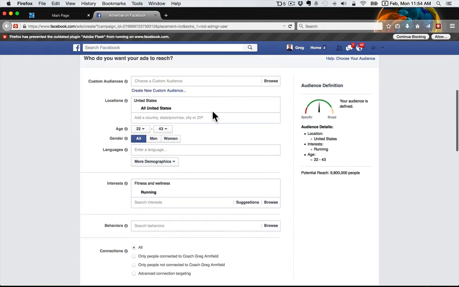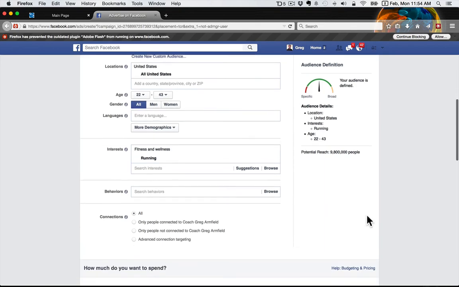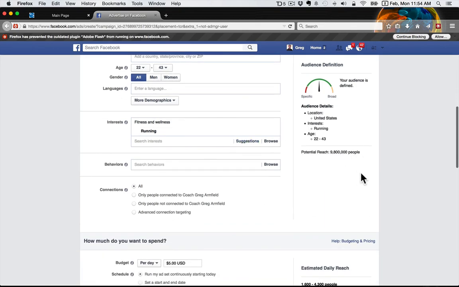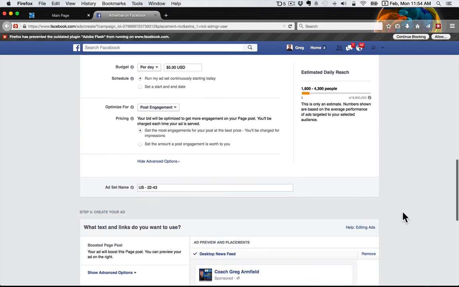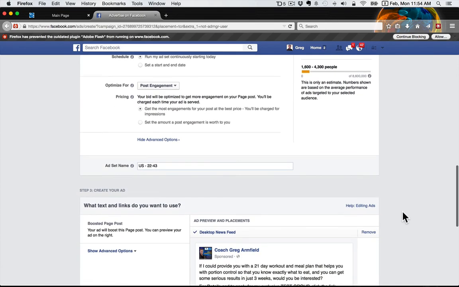So that's why you want to narrow it down, be as specific as possible. So try to figure out who your niche is. If your niche is women, if your niche is moms, if your niche is people between 25 and 30 who are interested in running, who like Nike shoes, whatever that you can do to get this to be more specific, and then create an ad or a picture that will get them to engage.